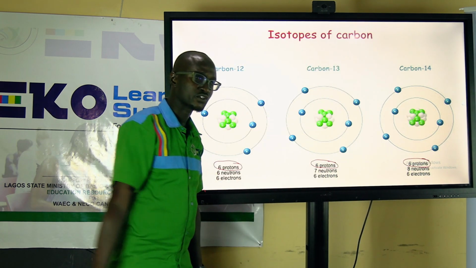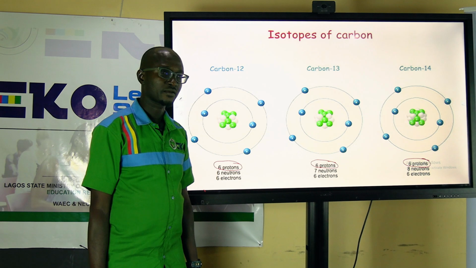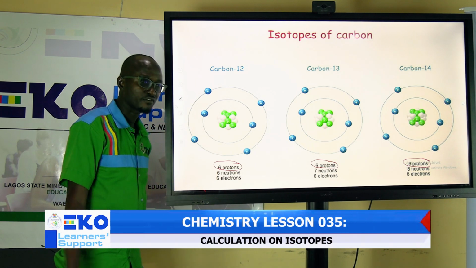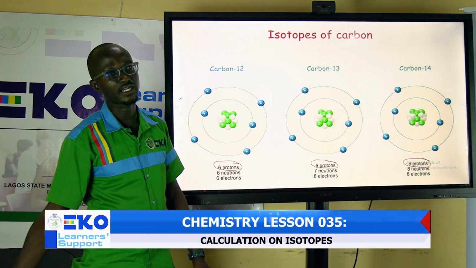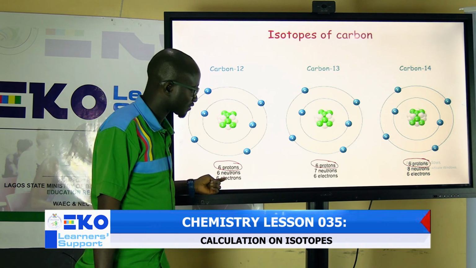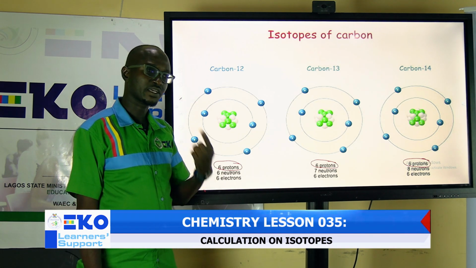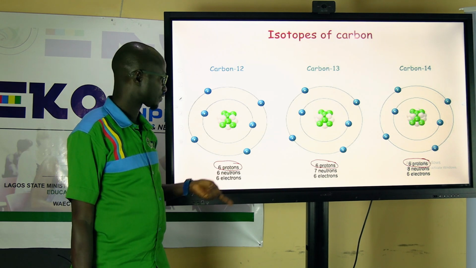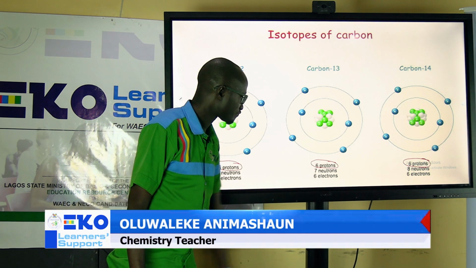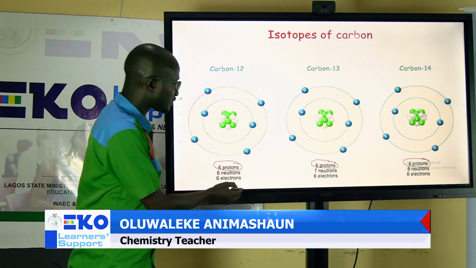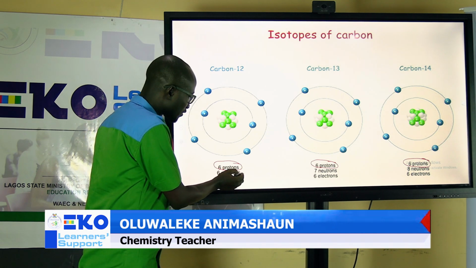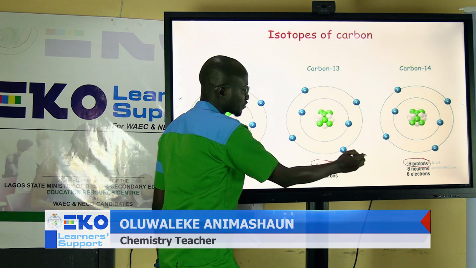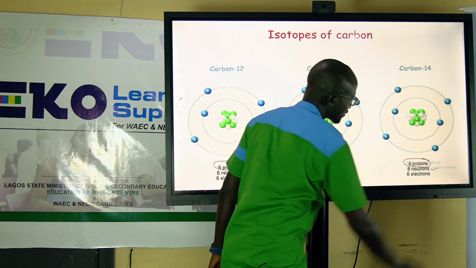Remember the definition for atomic number? Yes, very good. Atomic number simply means the number of protons in the nucleus of an atom. So when we say they have the same atomic number, what we are saying in essence is that they have the same number of protons. So each of them has 6 what? Protons. So their neutrons is where the difference is. This has 6 neutrons, this has 7 neutrons, this has what? 8 neutrons.